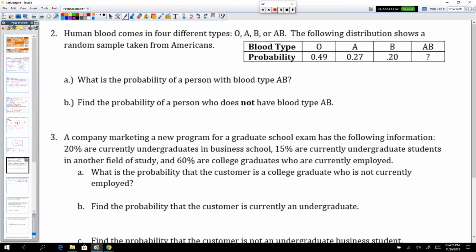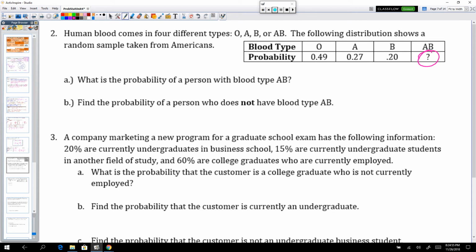Now, this is not a two-way table, okay? This is just a table showing you the frequencies. This is a relative frequency table, kind of set out on its side. So these are the relative times that somebody sampled some human blood, and it's a random sample from some Americans. Now, whoever did this sampling somehow lost the data on what percent had AB blood.